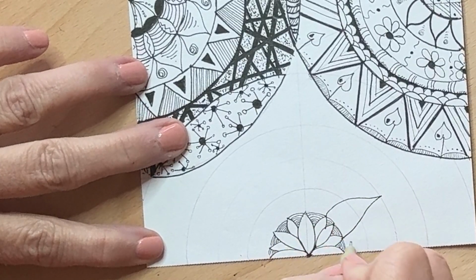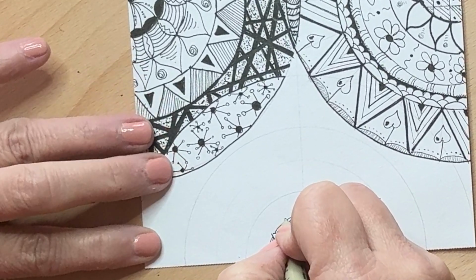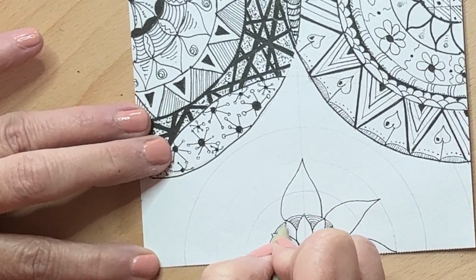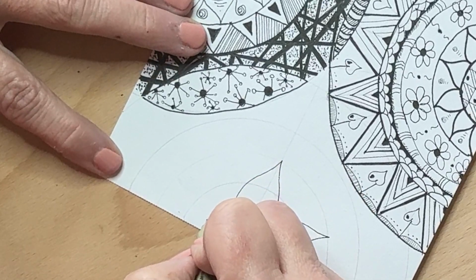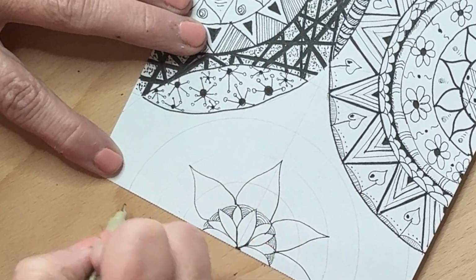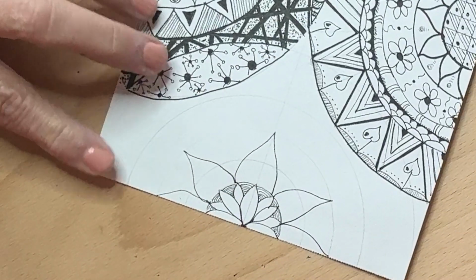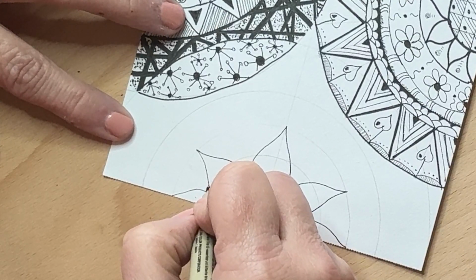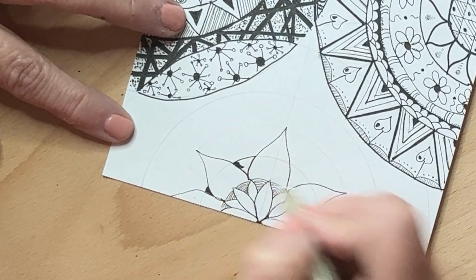I now use the points of each of those petals to help with the spacing of the next leaves. Pick one petal, skip one, and then the line goes to the other. So each line starts and ends on an alternating arc. Once again, this helps with the spacing. It makes sure that everything is filled in. So this time, rather than putting the arc lines in, I completely fill in behind it.